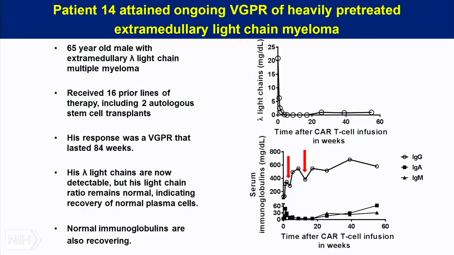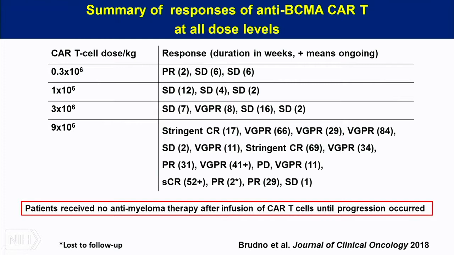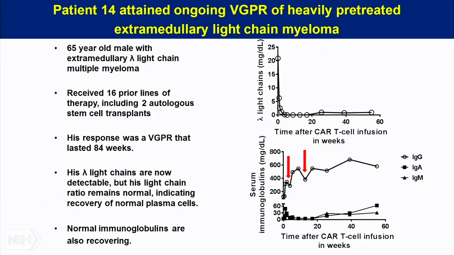But just to point that out, this is an example of a patient who was treated on this protocol. The other thing to remember is these patients, once they get the CAR T cells, they don't get any other myeloma treatment after that until the myeloma actually progresses. So like a patient here that goes 66 weeks after CAR T cell infusion, he went 66 weeks without getting any treatment. So he was basically living a normal life for 66 weeks, and the patients really appreciate that they don't have to get chemo for all that time.